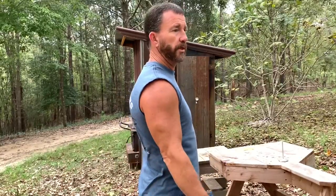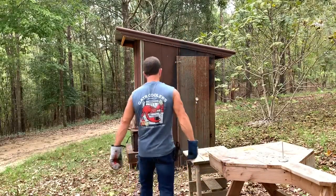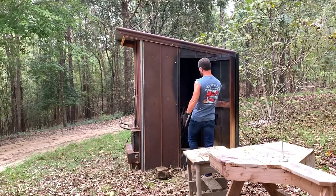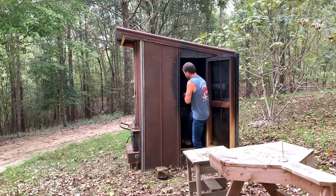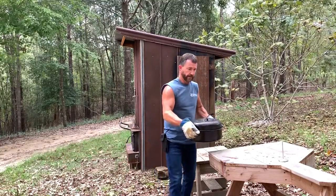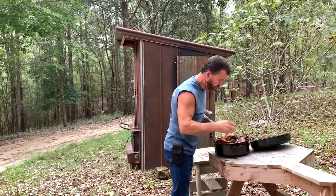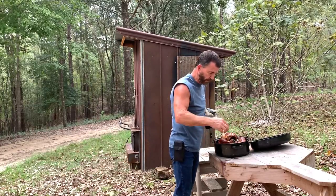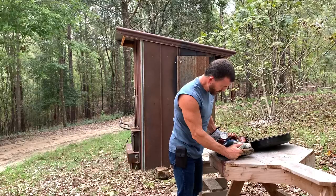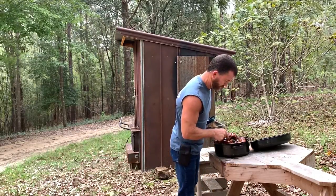Let's get it out and check it and make sure it's done — it may have to go a little bit longer. You just sort of play this by ear. When we pulled it out a while ago, it was at 140°F. Let's see what it is now. I know it's hot in here. Oh, it's so good — so good. You see it busting apart right there — you know it's done when it starts coming apart. Yep, 160... all the way up to 180... nope, 190°F. It's done y'all!